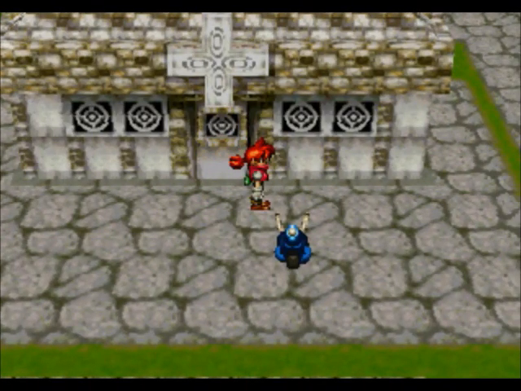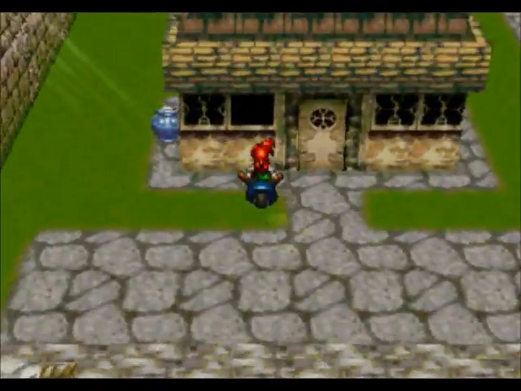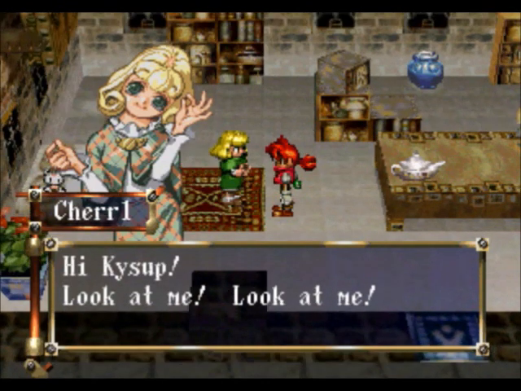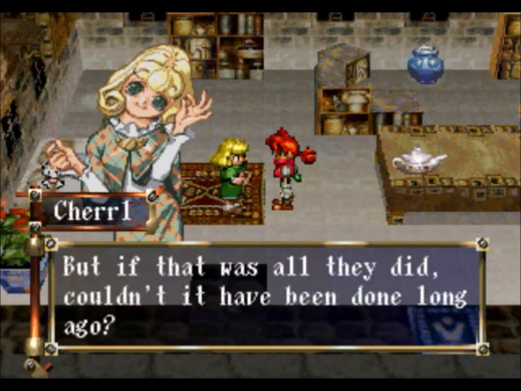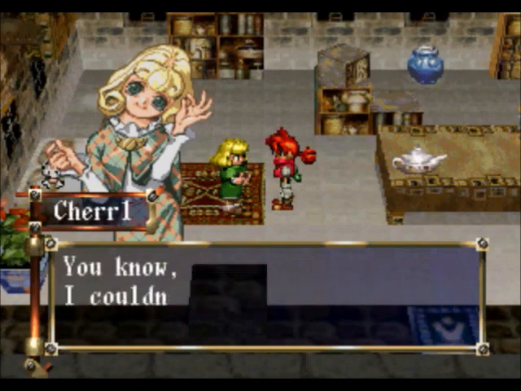Oh, what the hell was that? Well, let's not worry about it for now. Let's go see Cheryl. Cheryl, you're up and walking. Yes, I see you. You can walk. You can jump. Did I have anything to do with it? No, it's not me. I didn't do anything.